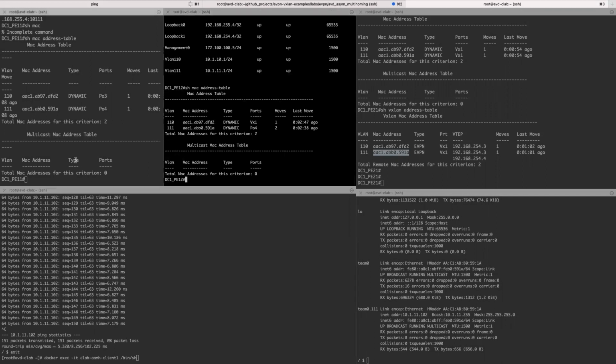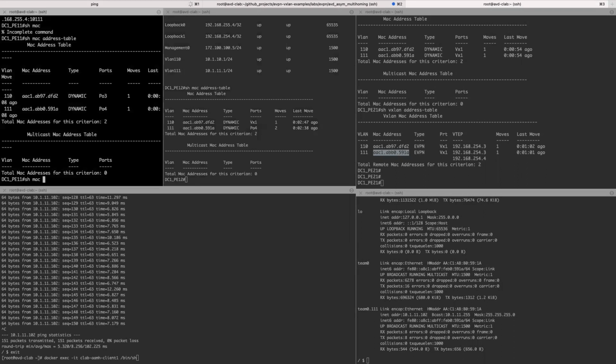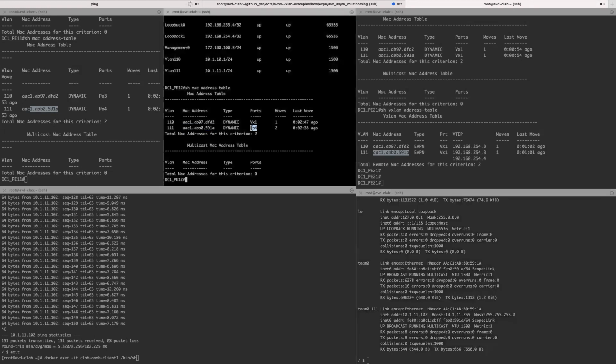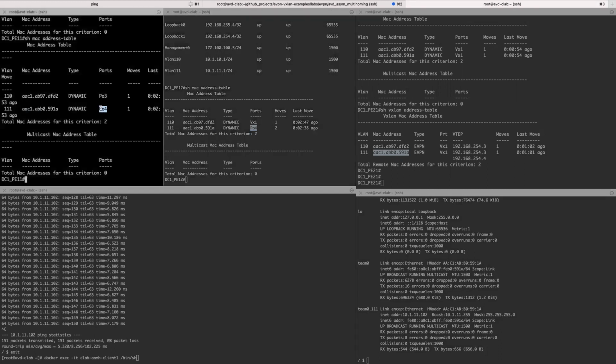Yes, so let's take this example so that we understand that. So 591A, this client, host 2, is also connected dual-homed to both of these, okay? And you can see here that 591A is configured on port channel 4, connected to port channel 4, and here also port channel 4.